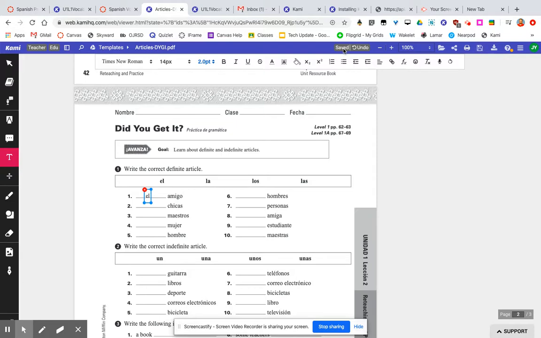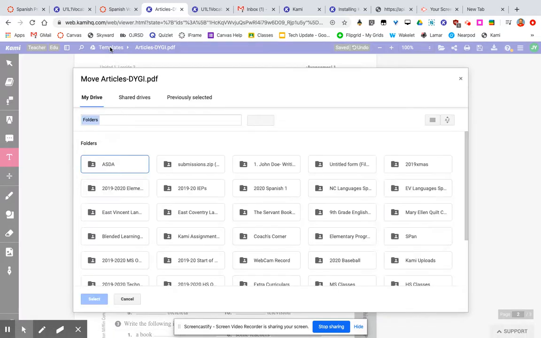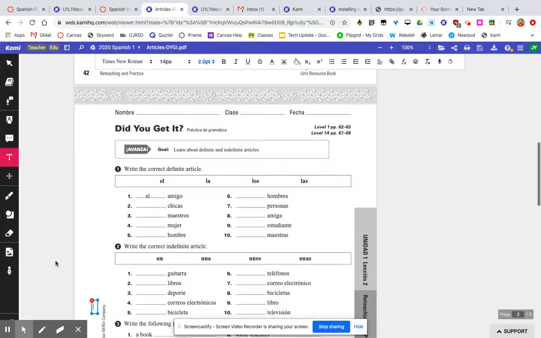As you can see, it's like a Google Doc. It's automatically saving, and it's already linked up to my Google Drive. So I can move it to whatever folder I'd want to move it to. That way I have a copy, and then when I submit it, the teacher has the PDF version of that. And so it's a really cool tool. It's great for throwing worksheets on the fly in case you didn't get some of those packets out you wanted to get out, or there are some review material you're planning on using.